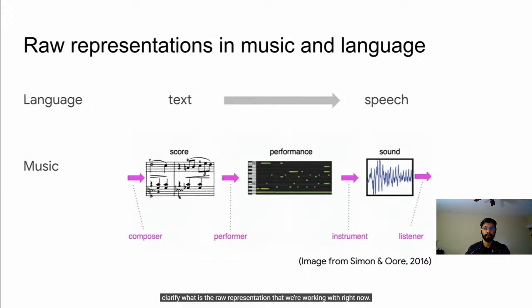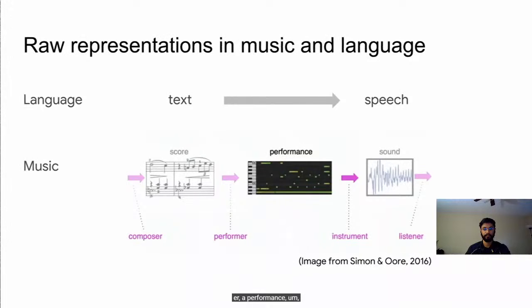First, I want to clarify what the raw representation is that we're working with. Analogous to language, you can think there's text and somebody is reading it out, adding their own intonations, and then you have sound waves coming out, that's speech. For music, there's a very similar line of generation: the composer has an idea, writes down the score, a performer performs it, and then you get sound. What we're going to focus on today is mostly the score, but it's actually a performance, in that it's a symbolic representation where MIDI pianos were used and professional amateur musicians performed on the pianos, so we have the recorded information of their playing.